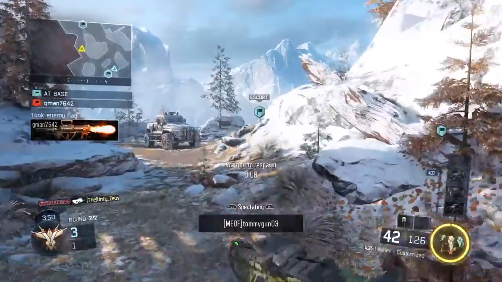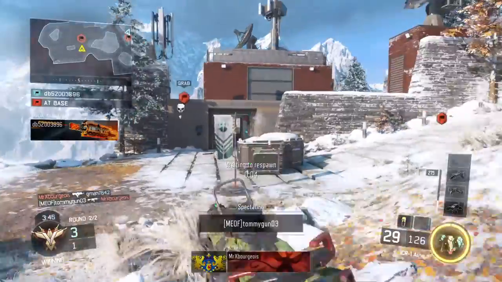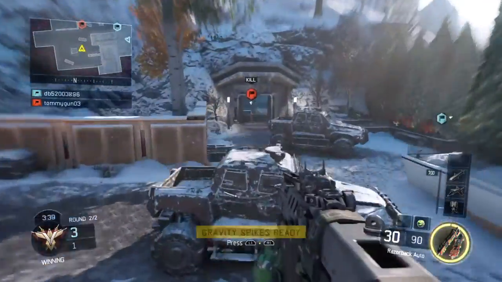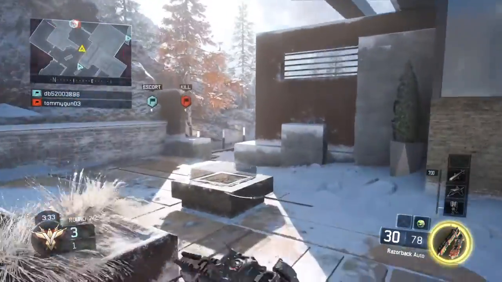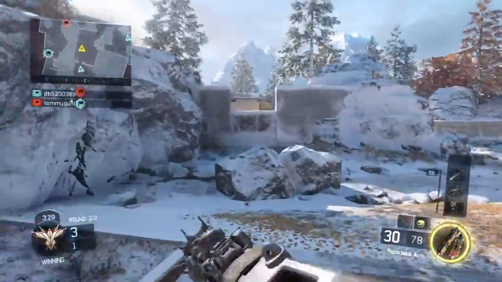We have the enemy flag. Hostiles have taken out the flag. They're starting to play smart. Enemy flag acquired. Not good for us. Gonna roll around. Come on, don't die, kid, please.